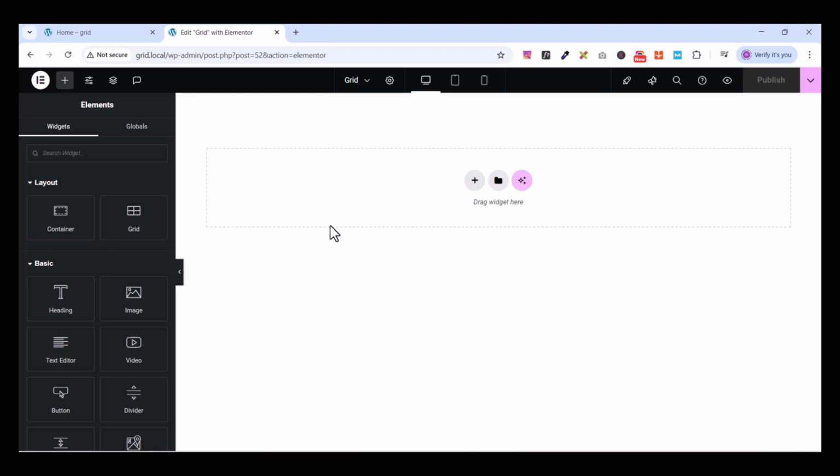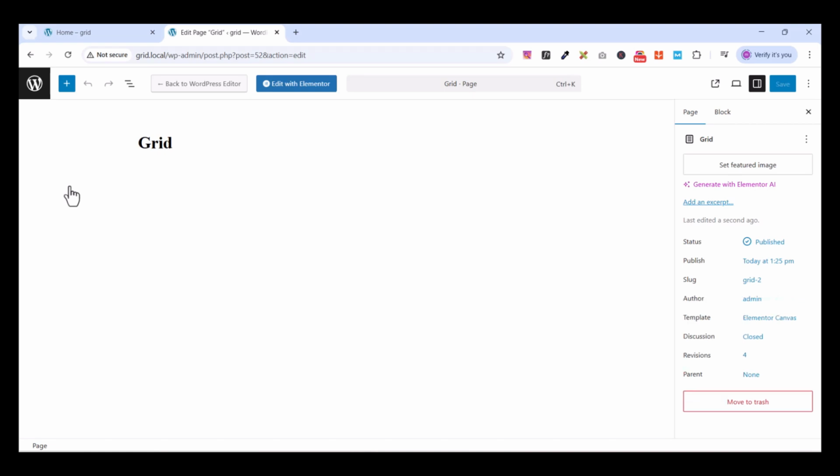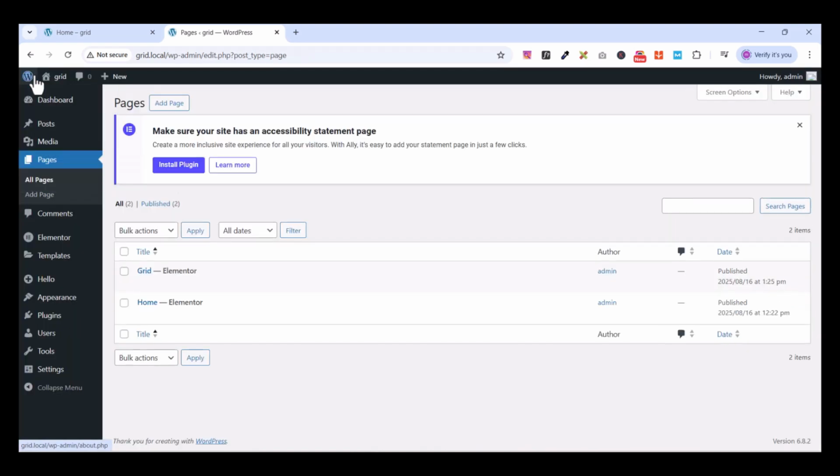Okay, and another thing. When you open your working environment and you are not seeing this grid here, what can you do? You have to go back to your WordPress dashboard. So let's go back to our WordPress dashboard and fix it if you are not seeing the grid here. I'll click on here, then go to exit to WordPress. So I'll go to my dashboard.